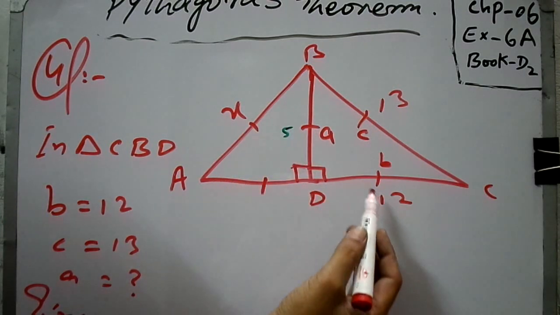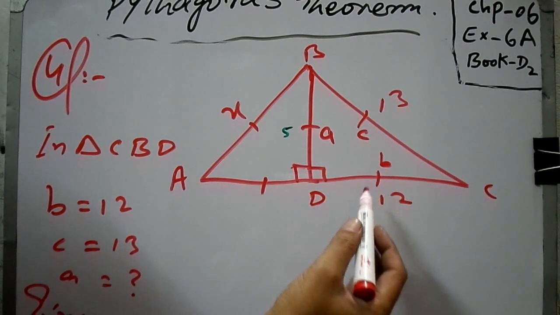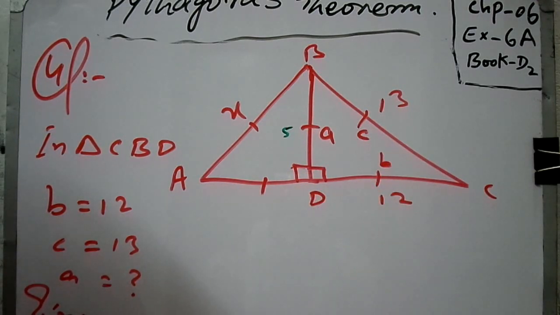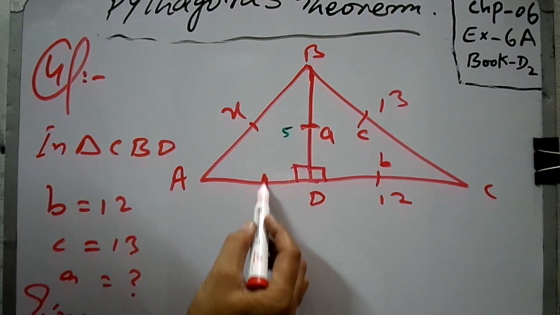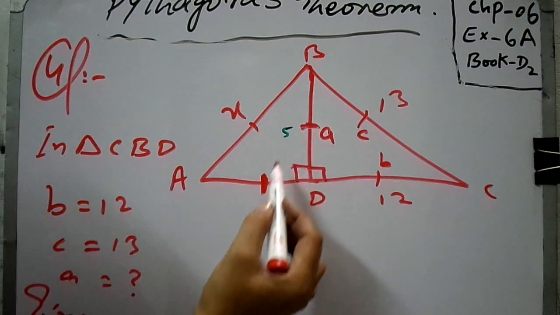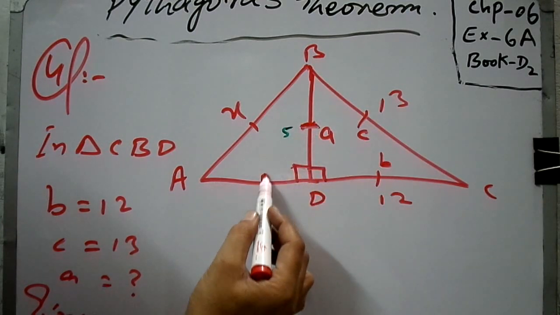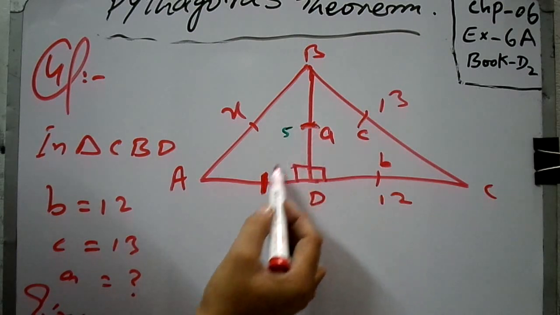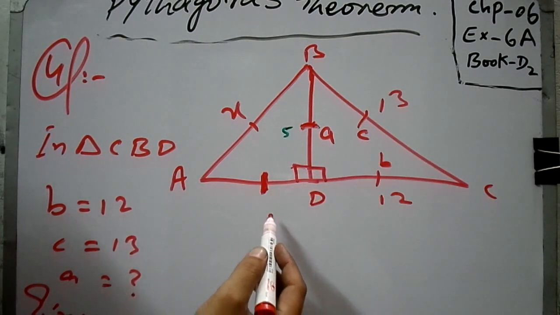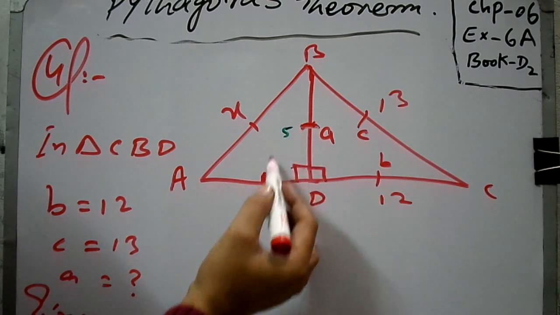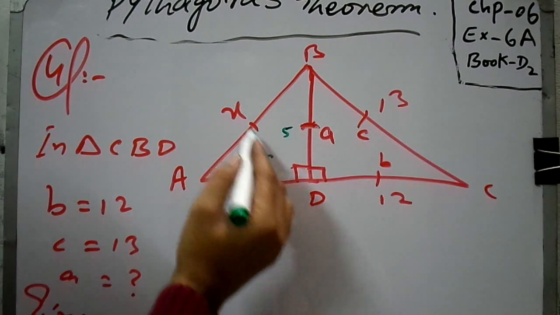But it should be noted, what do these cuts mean? In your textbook this cut is given and this cut is given, so both are the same. This cut means this side is equal to this side, so two sides are equal. So you can say this is an isosceles triangle, so this side is also 5.